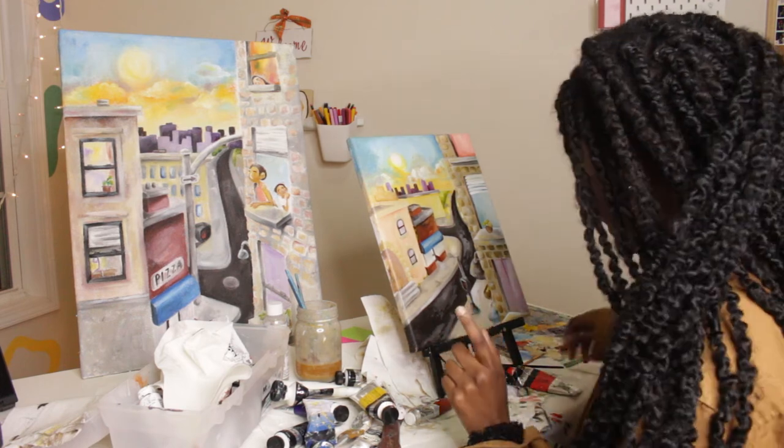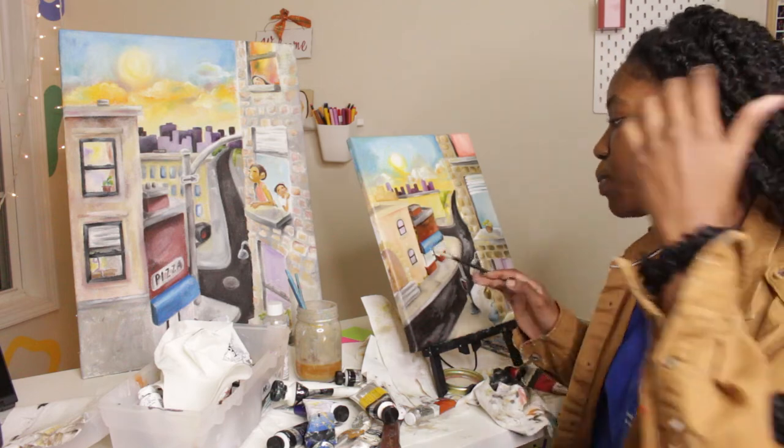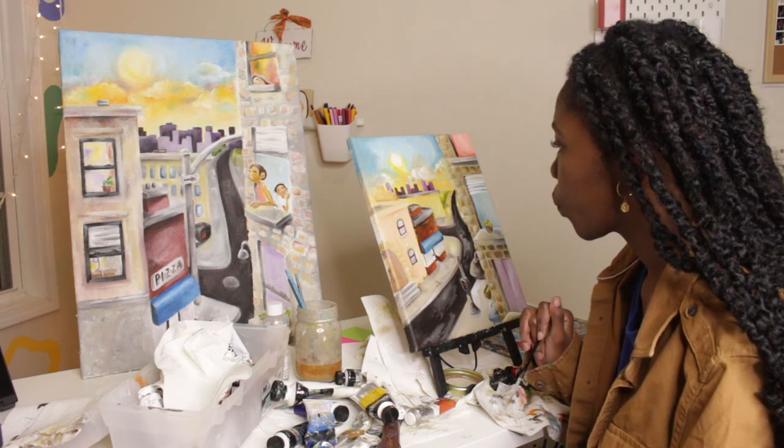So let's continue. Do I think that I'm gonna get there tonight? Probably not, just because, like I mentioned before, there's areas that need to dry.